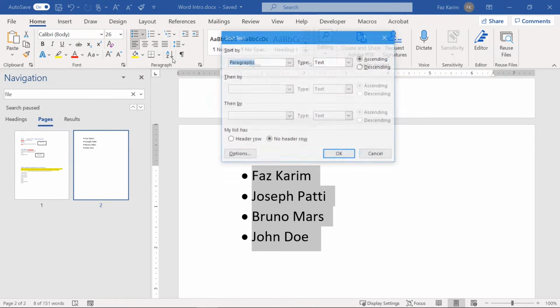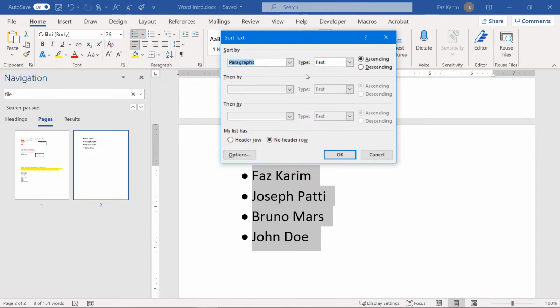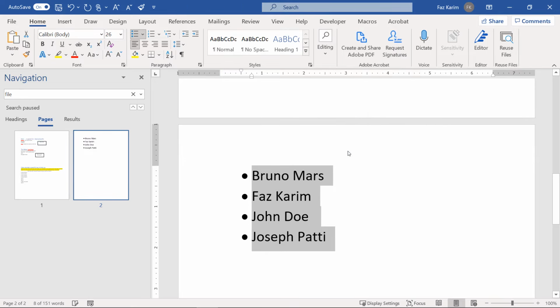If I click on it, it allows me to sort the paragraphs based off the text in ascending order. I can also sort it by additional columns if I had a list of information by different columns, but I can only do up to 2. I'm going to specify that my list does not have headers so that I can sort the very top item. And when I hit OK, you're going to see that it's alphabetized my list for me here. Now remember, this item is inside of your Home tab, inside the Paragraph command group, and you can also add it to your quick access toolbar for easy convenience.